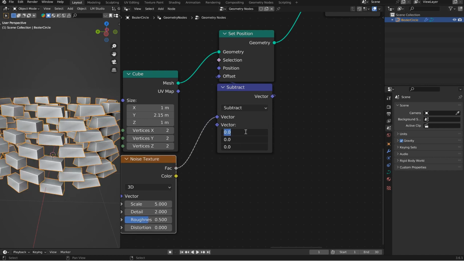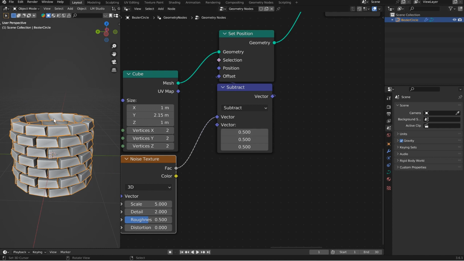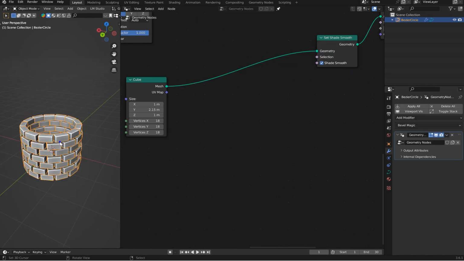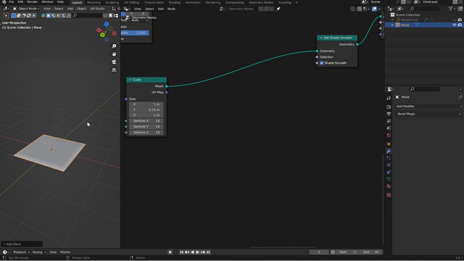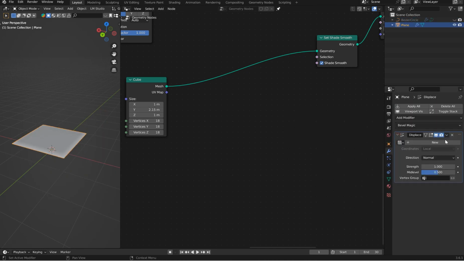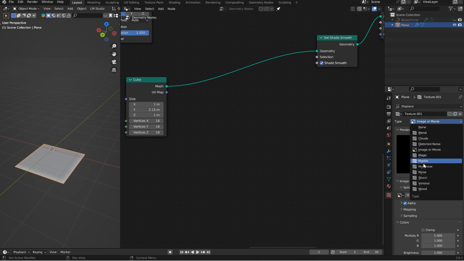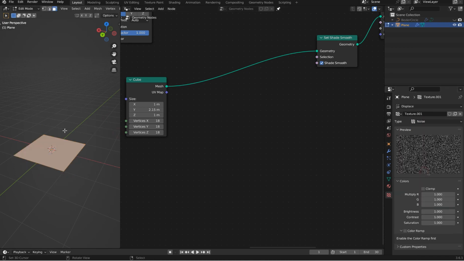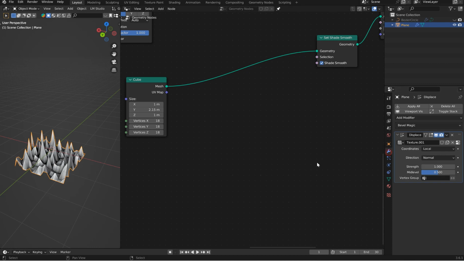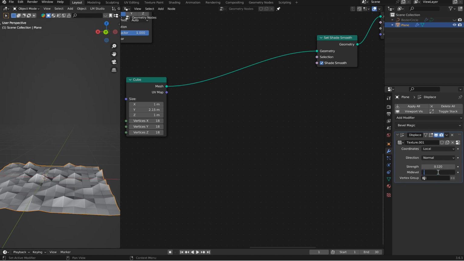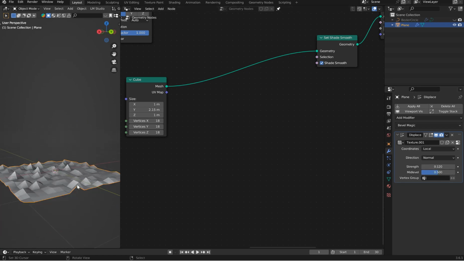Now I'm going to go ahead and subtract 0.5 from that noise texture, and that's going to give us the kind of mid-level offset. So if you were to have gone over, and I could hide this for just a minute and throw in a plane and throw in a simple displace modifier, and I can attach some noise to that. I can go in here and subdivide that just a touch so it's actually got some subdivisions, some mesh to work with, and then bring this on down a good little bit. The mid-level basically is this, and that's what the noise texture will be correcting, and that's why this comes out at 0.5. Kind of keeps it on the grid for you, which is cool.